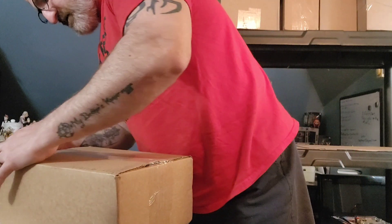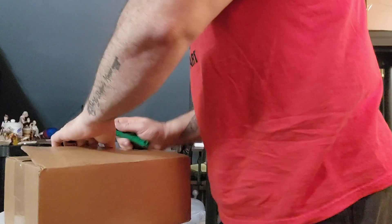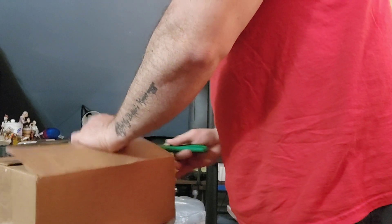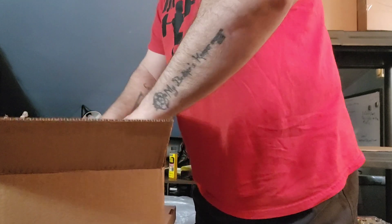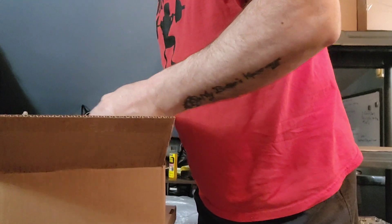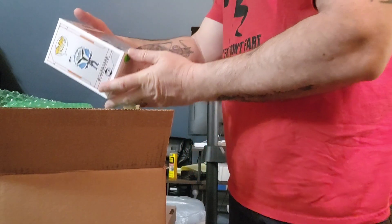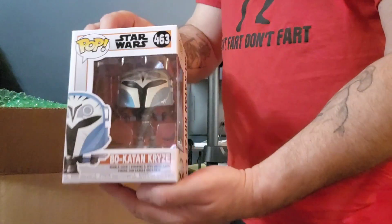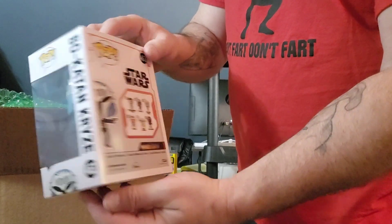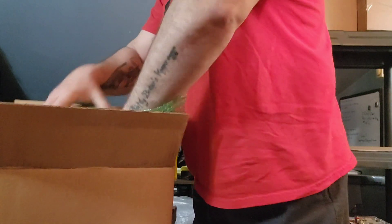Let's see what we got in this box here. Looks like another Star Wars piece — Bo-Katan. Everybody's watching the Mandalorian, and this is the female character who's becoming the main character on the show right now. That's why I ended up getting this one. So that's a good one right there.